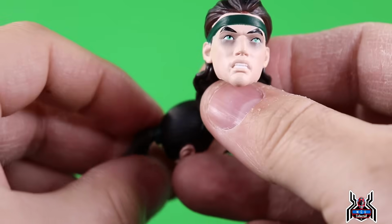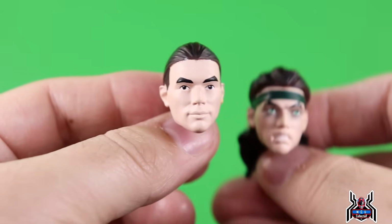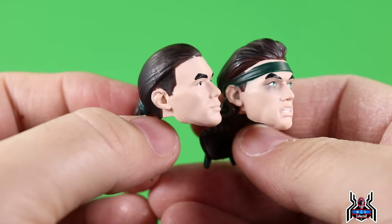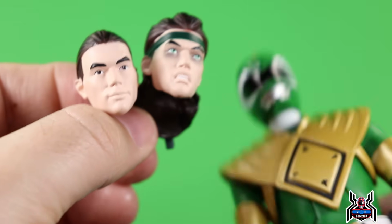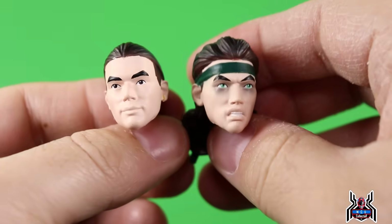And then we have the two head sculpts. And again, I talked about this when we first opened this up. These are definitely stylized. I can absolutely see the resemblance of JDF in here. But again, it's not supposed to be hyper realistic to where it's a perfect actor likeness. It's kind of, you know, a stylized homage to old school toys. Like if this was a 1993 toy, this is how it would look.